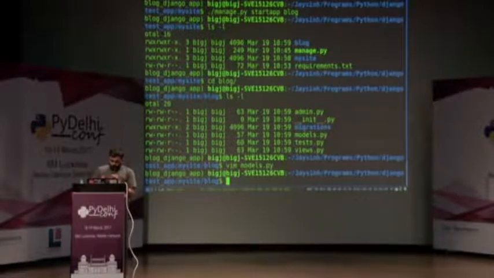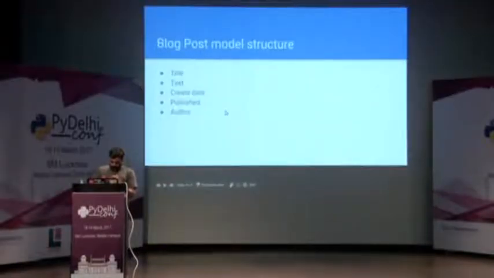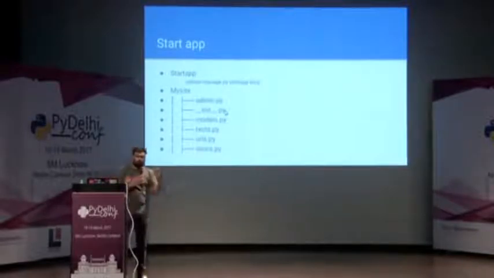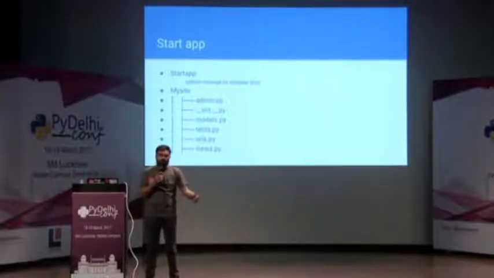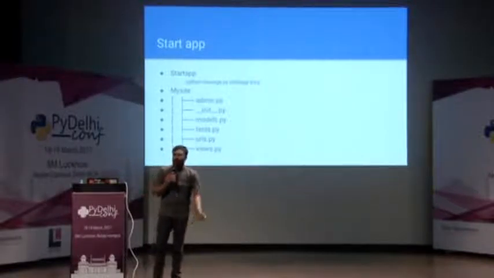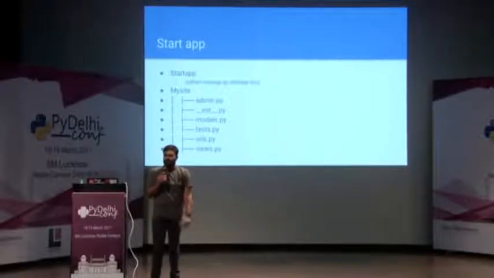So now assume a situation. For example, we want to start a blog application, right? We want to create one app which will manage a blog. Can you guys suggest what kind of fields it should have, like the structure of the class objects? What kind of fields should a blog object have? Title, yeah, okay, title. Then anyone? Yeah, date and time, meaning when it was created, right? Create date, title, then?